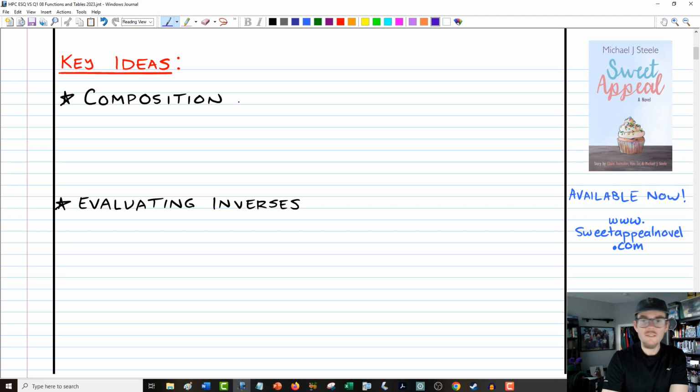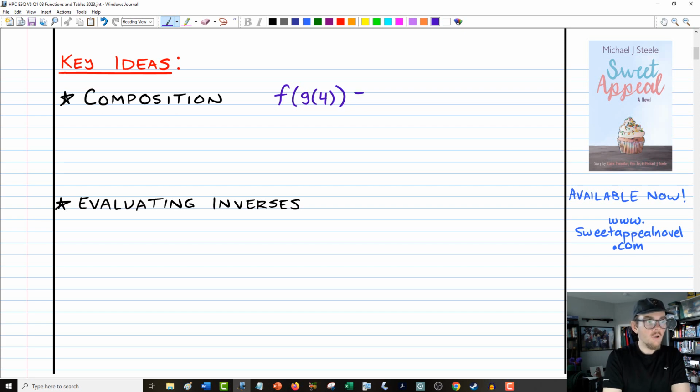And the first of those ideas is composition. And first of all, composition or function composition is what this question on your ESQ is effectively evaluating. It's your ability to read the notation of function composition as well as to, of course, evaluate expressions using different representations of functions. So in function composition, what we mean effectively is a function inside of a function. So what you'll typically think of that as is something like f of g of 4.